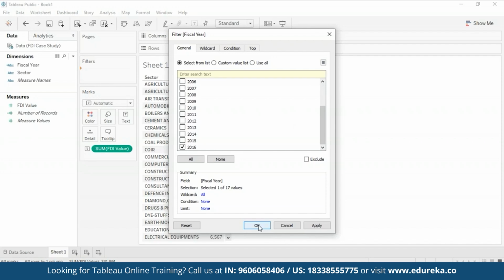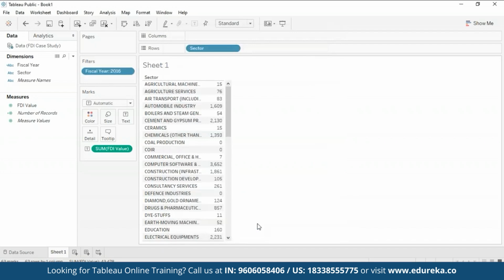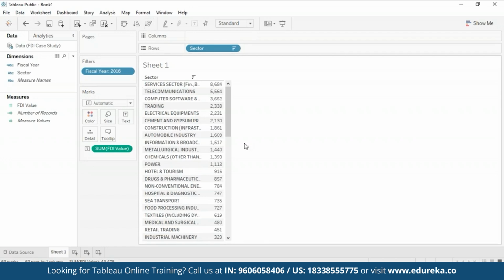And I'm going to click on apply and then OK. You can just go ahead and click on OK. And then if I go up and click on either of these sort buttons, for example, the sort button for descending order, you can see that my entire sheet has been arranged in descending order.